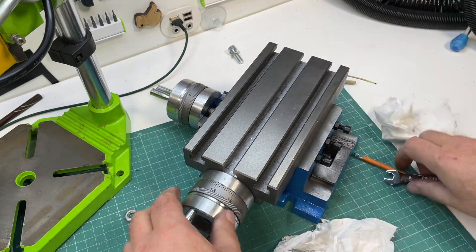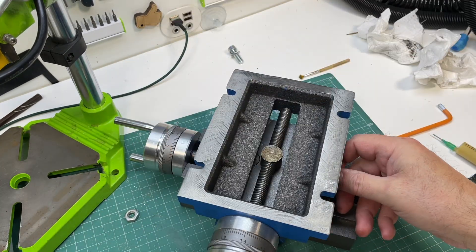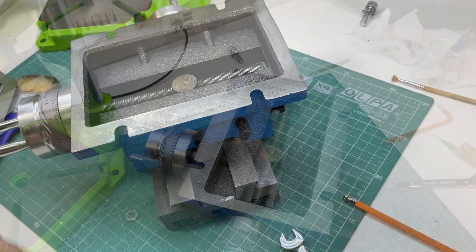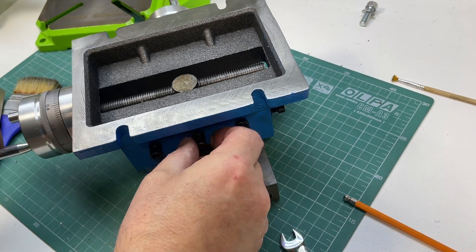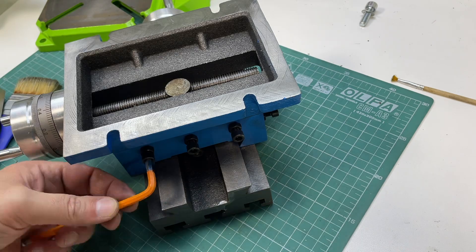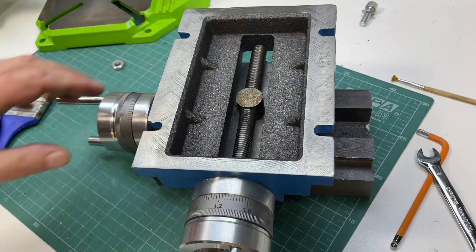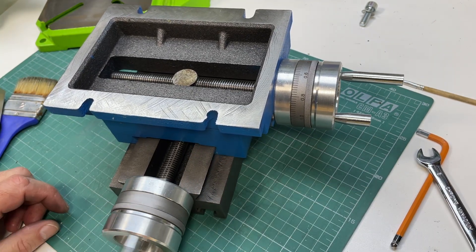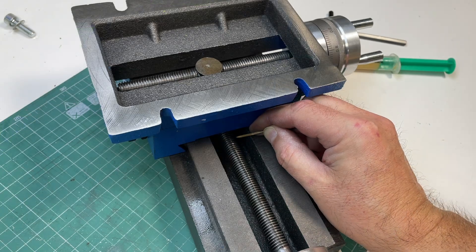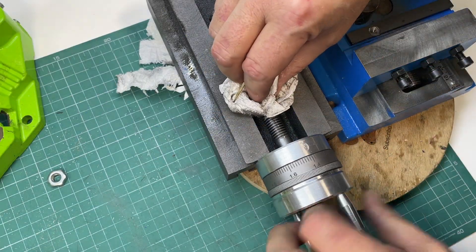Adjustments and Fine Tuning. Next, I focused on fine tuning. This is a critical step for any cross slide table — reducing backlash, adjusting the dials, and ensuring smooth operation. Unfortunately, the factory assembly wasn't ideal, so I had to disassemble the table completely, check all components, and adjust them for my specific needs. That said, even high-end models often require similar preparation unless they're premium, hand-assembled tools. So if you purchase a new table or drill press, be prepared to spend some time on this.